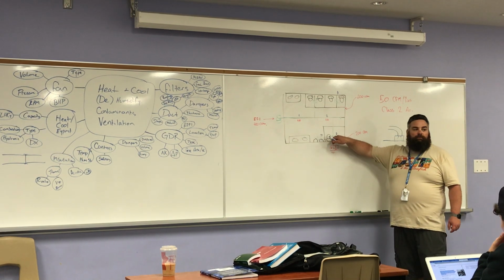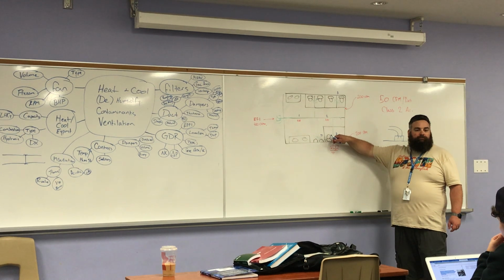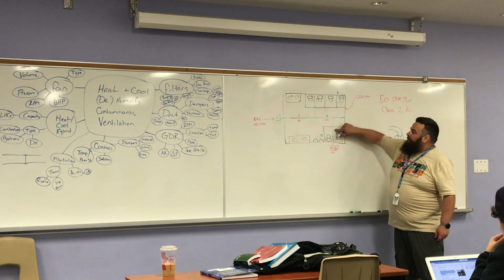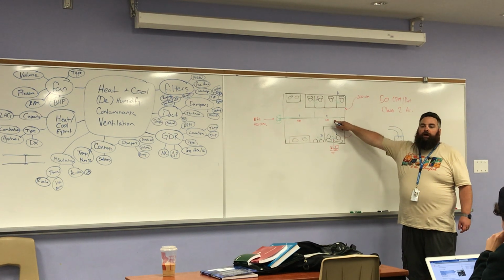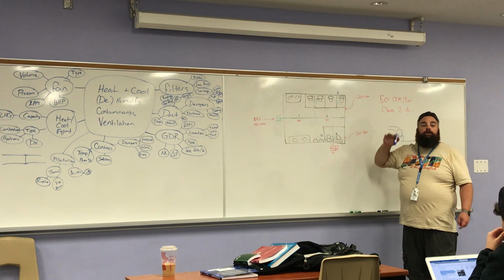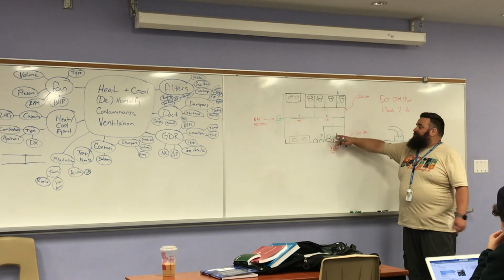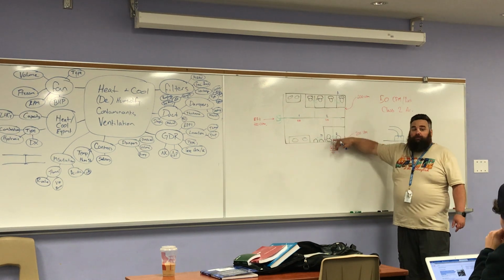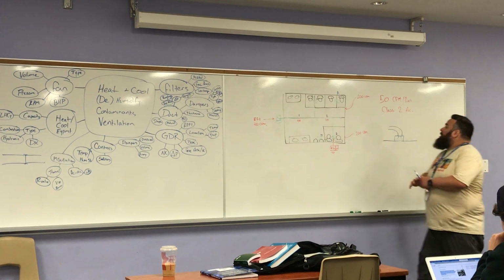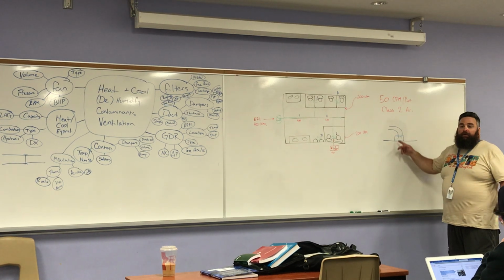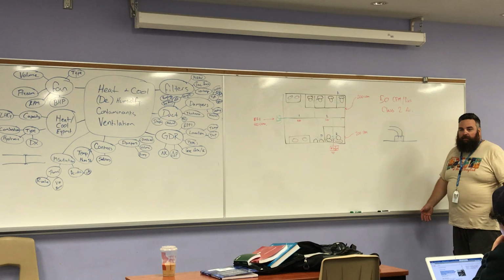Now we're right here. What do I have to do? Where do I go next? Across your run to the main trunk, I have to take this branch. Okay, so what's the pressure drop there? What would cause that? Distance, the length of the duct, and that's just the friction of straight duct. That's going to be low friction, but there is something there. So we have to account for how many feet that is. For these fittings, we're pretty much going to give them an equivalent length in feet.